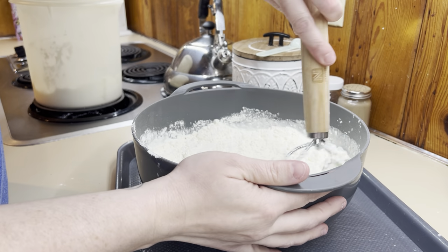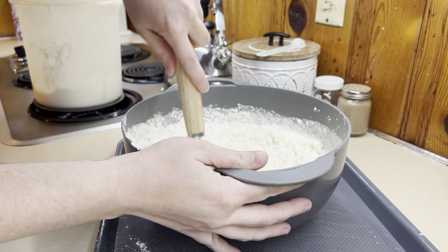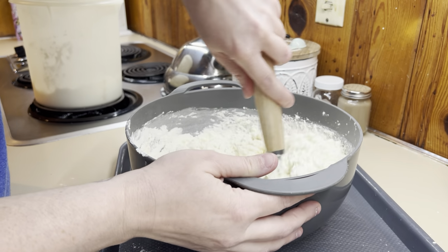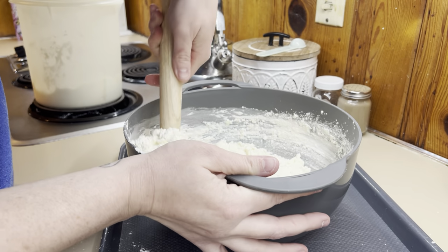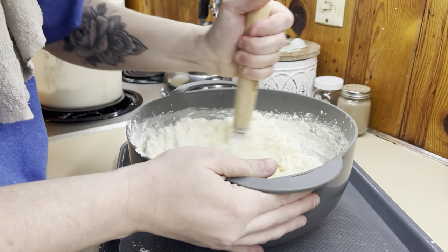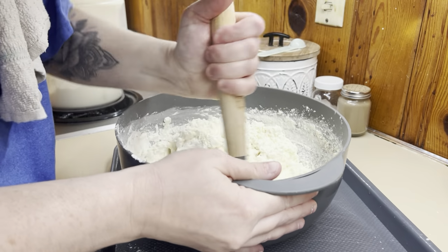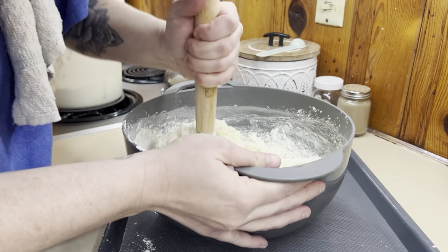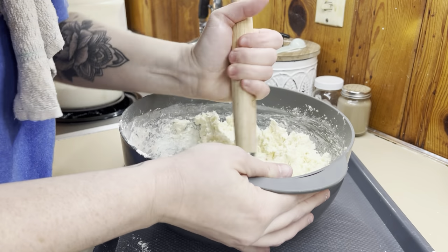I also get questions about what trays I use. This gray tray that you guys see underneath this bowl, they are cafeteria trays, and they are literally the best thing to have in your kitchen to do prep like this, especially if you're wanting to throw things in the freezer and flash freeze things. So I'm going to do this the same way I did the cookie dough. I'm just going to get this mixed up.